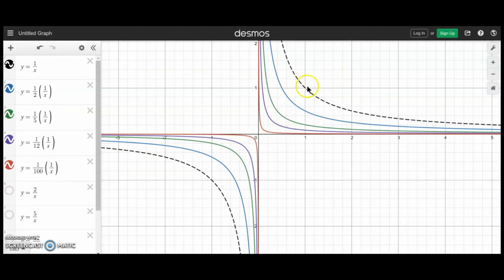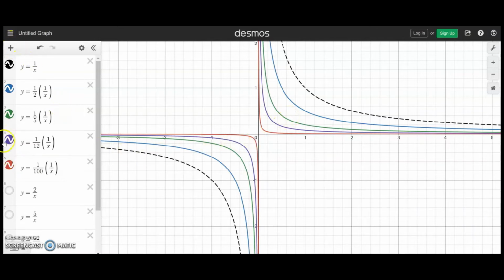Again, if you imagine putting your hands on the dotted lines and squeezing them towards each other, then you would be compressing it. You're squeezing it into the middle. So the smaller the value is, this multiplier that we could call A, for example, 1 over 100, 1 over 12, these are our multipliers, and they are getting smaller, and so it's squeezing it together.